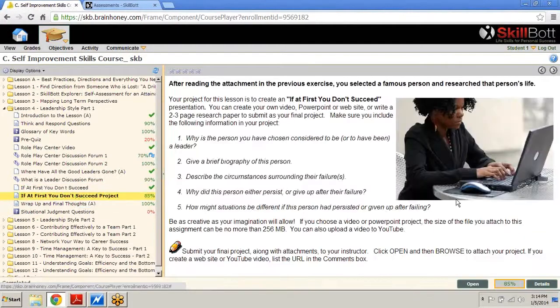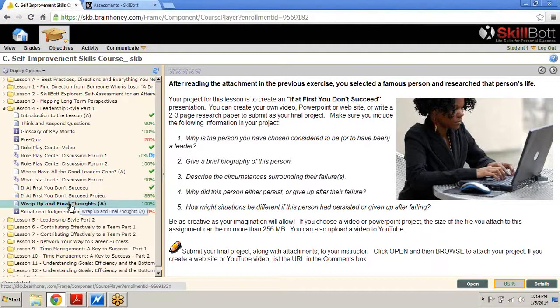And then we go a little bit farther into this project for this lesson in the next activity. We're telling the students that they can create this presentation. They can do it in any format they like. Again, we're trying to appeal to multimodalities of learners. And so we're telling the students they can do a traditional term paper, they can do a PowerPoint, they can create a website, a wiki, create a video and post a YouTube video of themselves answering these questions. So we then ask them to submit that along with either the document or the URL or whatever it is and attach it for the teacher to view.